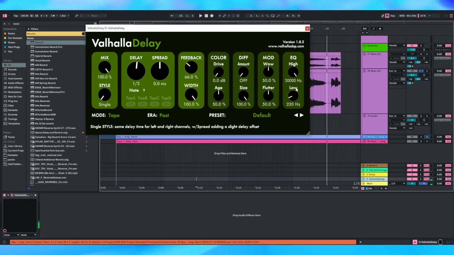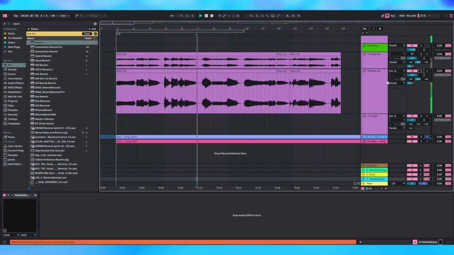That sounds nice to me. You can filter this, maybe cut some of the low end out, do a bunch of things. I try not to get too fancy with these effects. I don't want to say less is more because you really need it, but you don't need to go ham. This is just to fill space and make your vocal sound a little bit more professional. So let's listen to our vocal.